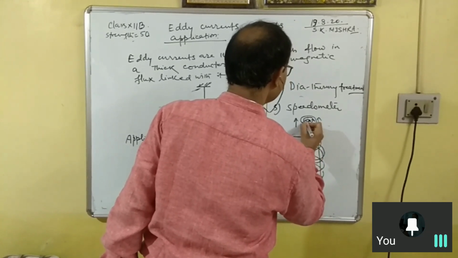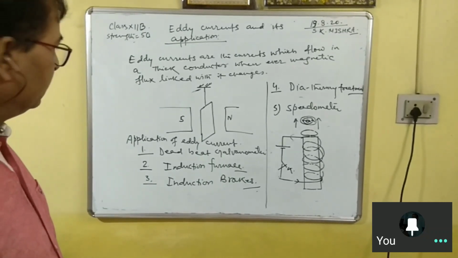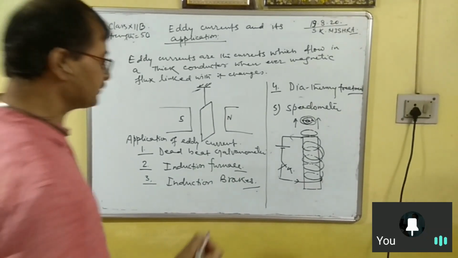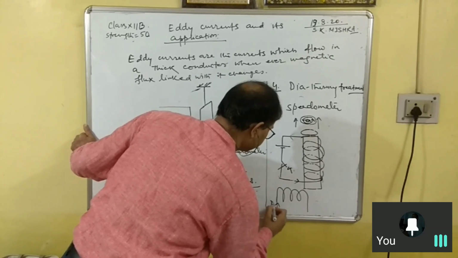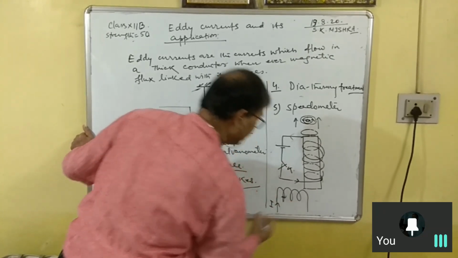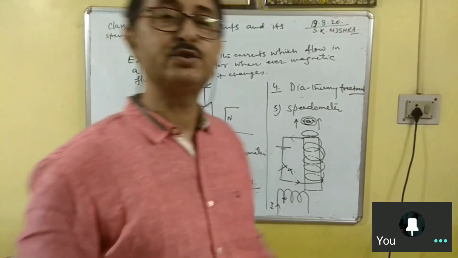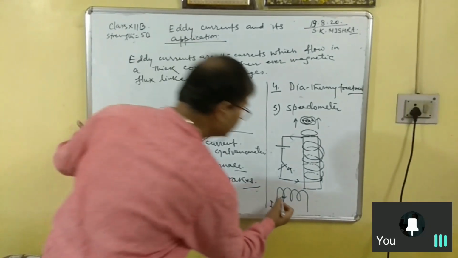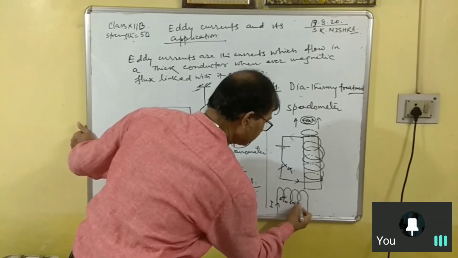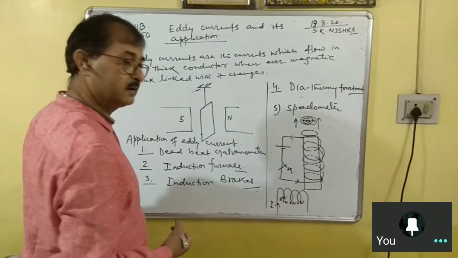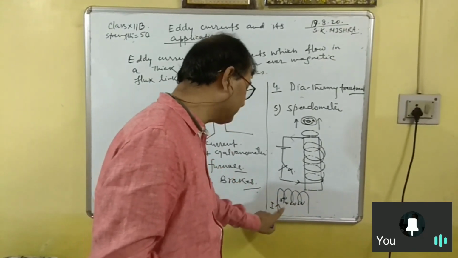These are the currents. When current passes through a solenoid, as you have studied, each turn of the solenoid behaves as a current carrying loop, and a current carrying loop behaves as a short dipole. So this side it will be south and the back side will be north, south, north, south, north, like this. So it will behave as a magnet. Then one side will be strong north, one side will be strong south.